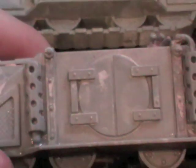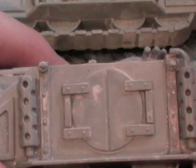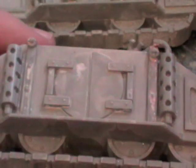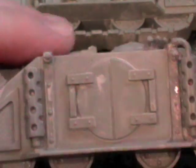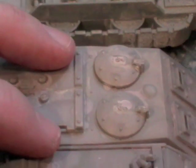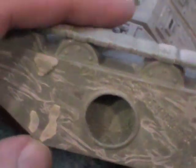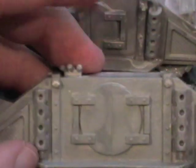So overall, the Fairy Power spray has done a really good job of removing the stuff that the Dettol failed to. It's still not got rid of all of it, and as that's the case, I think Dettol will still be my number one go-to guy for stripping miniatures, because 99.9% of the time I have no issues with the Dettol. Occasionally this white primer, whatever it is, appears on models from the 80s, 90s sort of era. It just doesn't come off with the Dettol, but everything else seems to.